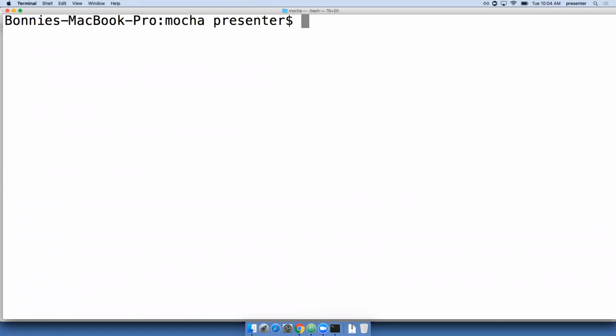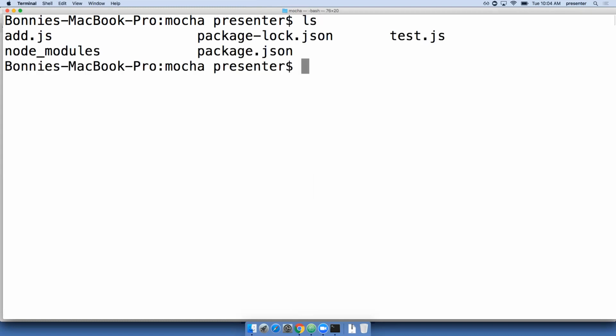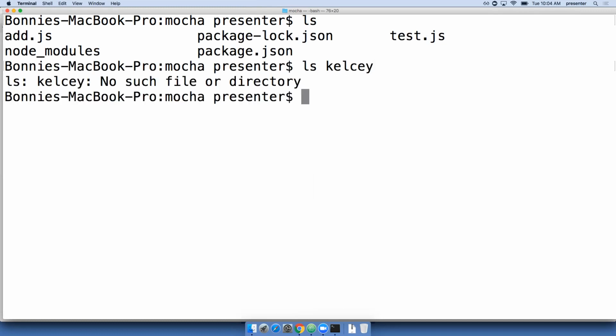On the command line, we've already talked about these, even though I maybe haven't used the words. If I do an ls, that is giving me output to standard out. If I do an ls Kelsey, this is actually outputting to standard error. Let me change to my user where I have a more sophisticated shell.